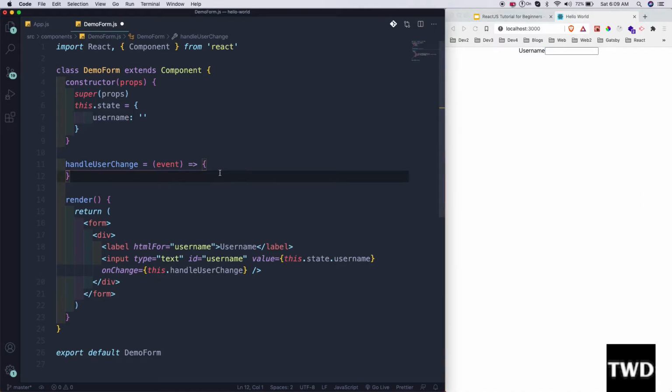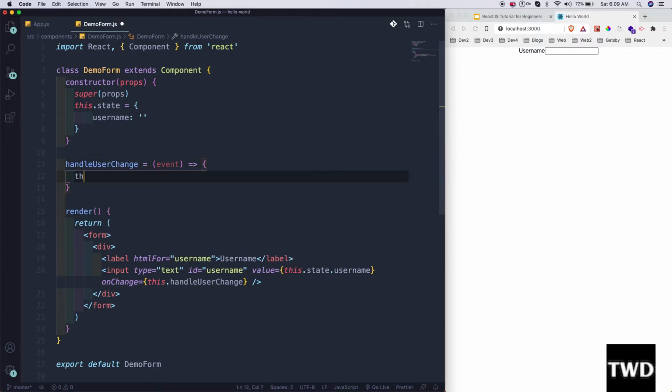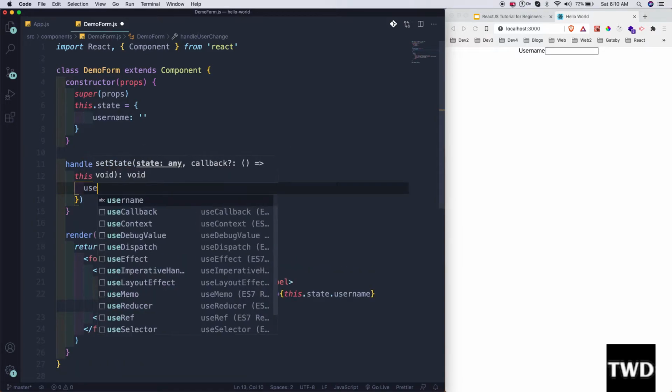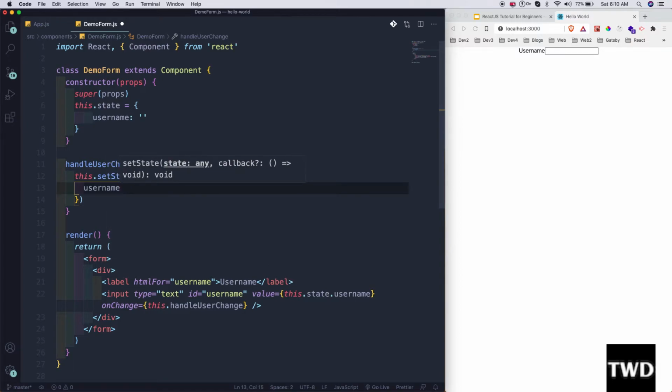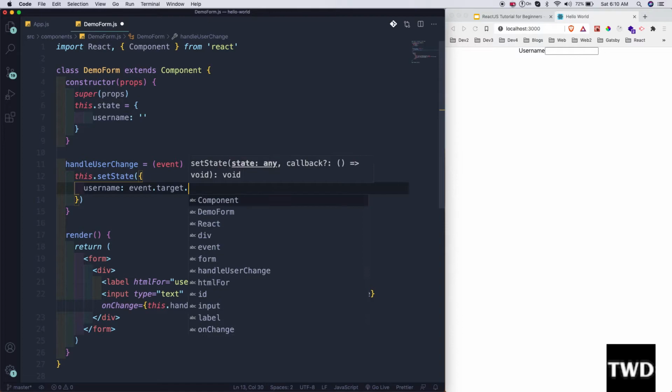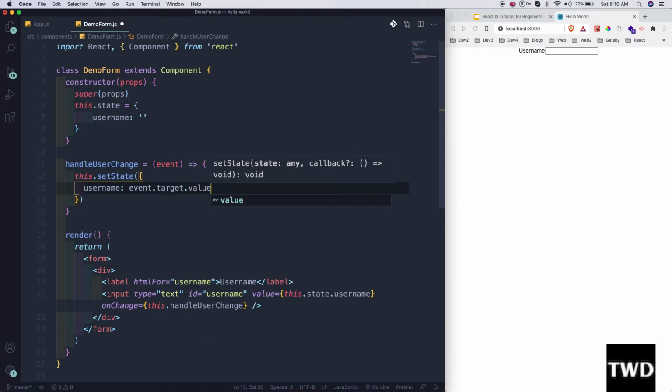I don't want it. So now this.setState, and username is event.target.value. Let me save it. Let me come back, and if I type anything, it stays here, means it is working perfectly. So this is the whole logic.